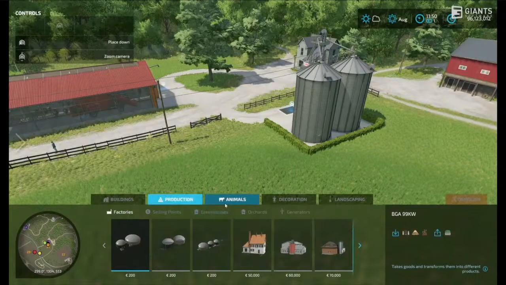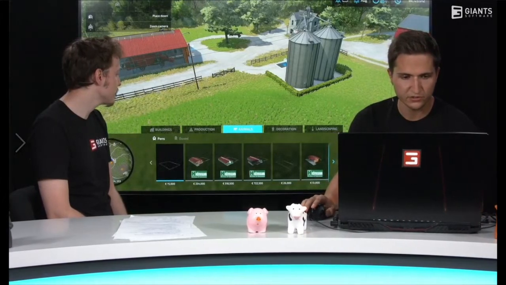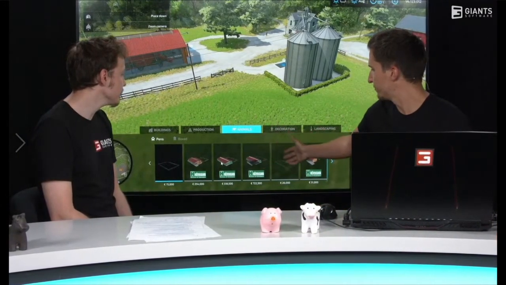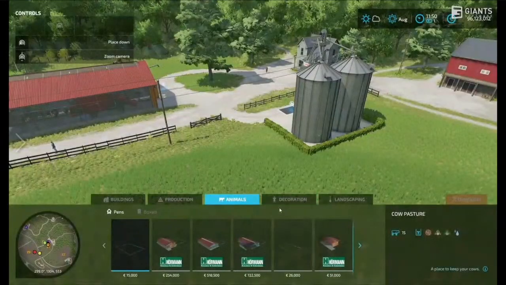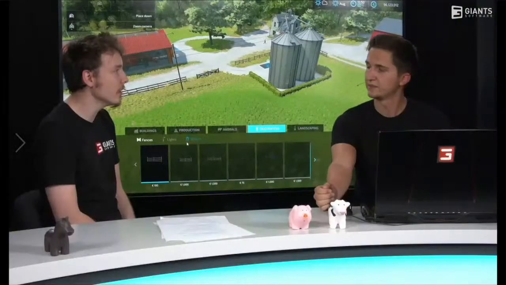production, so everything for the production chains, factories, your placeable selling stations, of course, all that kind of stuff. And then you have the animals, so all the pens. Then the next step would be decorations. Jos talked a little about it in the video.